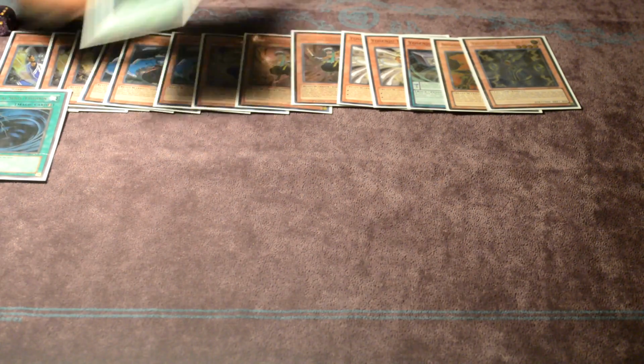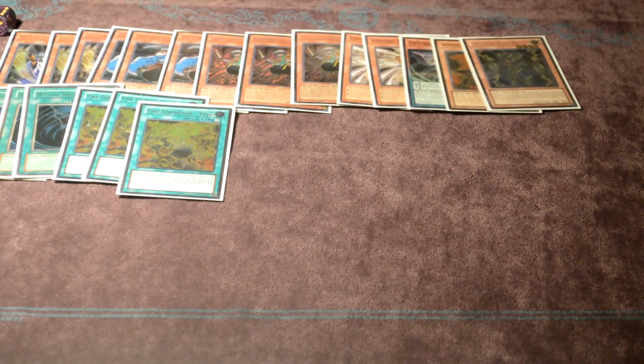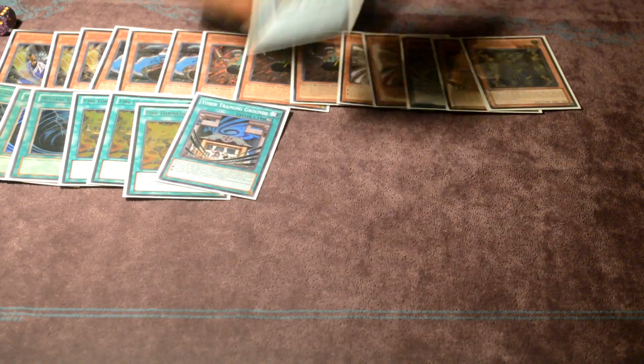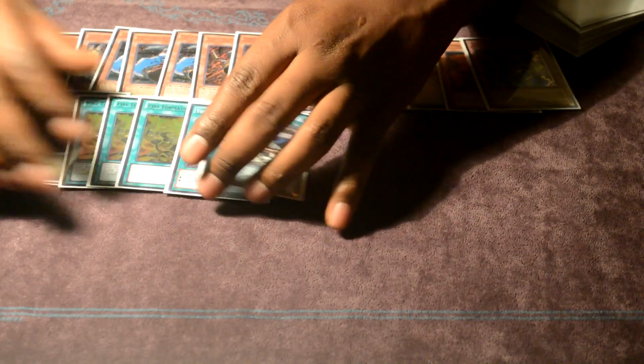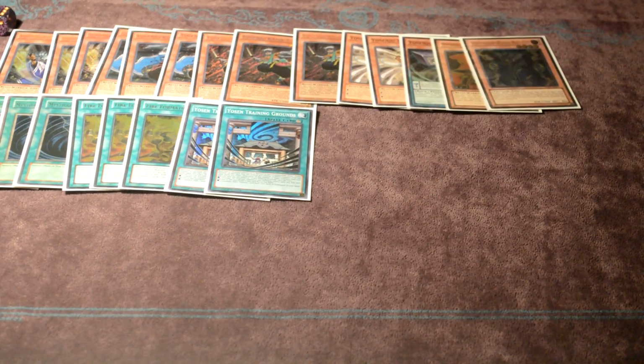As for spells, 3 copies of Mystical Space Typhoon, 3 copies of Fire Formation Tenki. That's very standard. 2 copies of Yosen Training Grounds. I really like this card, and then I don't like this card. The theory of me not playing it, which, if you don't want to play it, you can take it out for traps, you can take it out for Creature Swap, I really don't care. But the reason why I wouldn't play it is because I run 12 monsters.